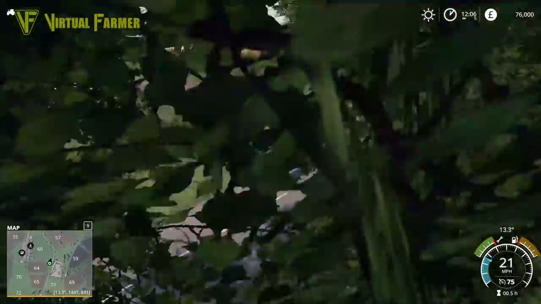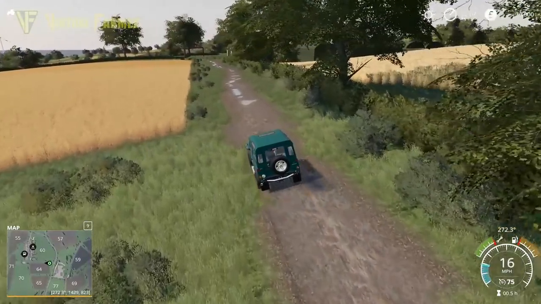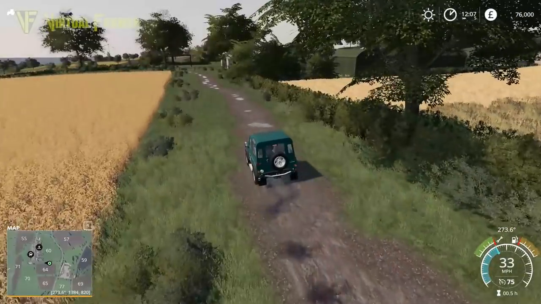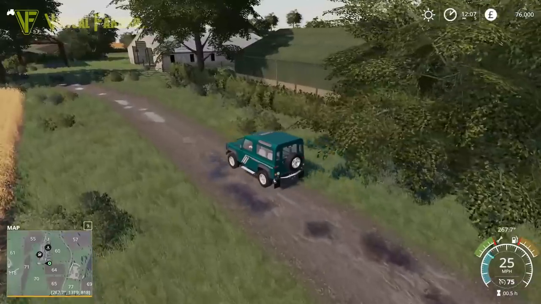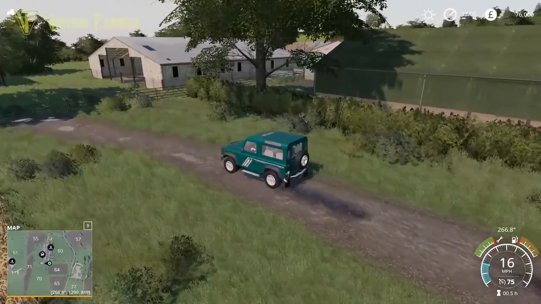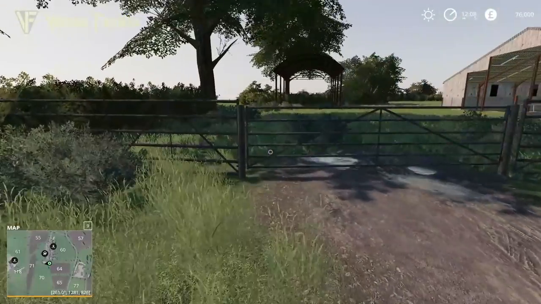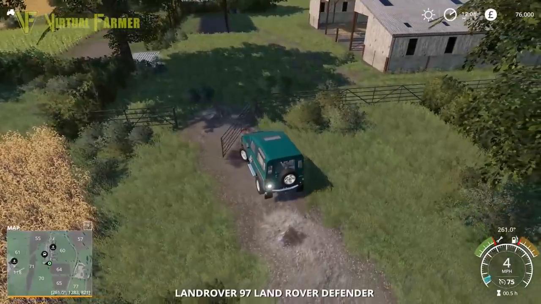So let's take this in. And have a look in here at this as well. So this is the one I was talking about being in the middle of the map that we hadn't got anywhere near yet. And I think this is another cow yard. This might be another cow yard. This isn't the back of one we've already been to. It's opening towards me.